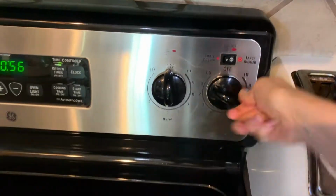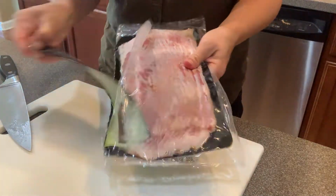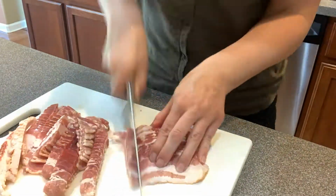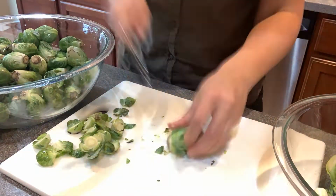I put a pan on to start warming up at medium. Then I slice up a full packet of bacon. And who doesn't love bacon? Let's be real. That's the real secret to making the Brussels sprouts good. Put that in the pan. I cut off the end of each Brussels sprout and slice it into quarters.